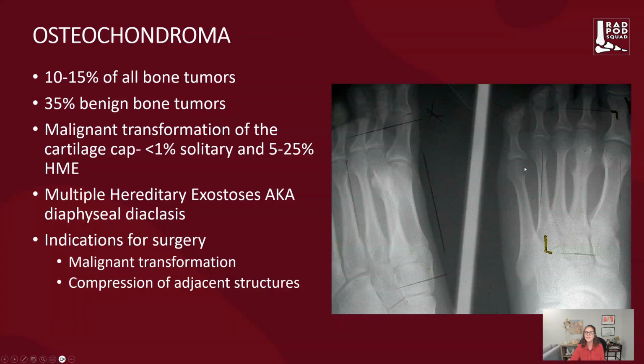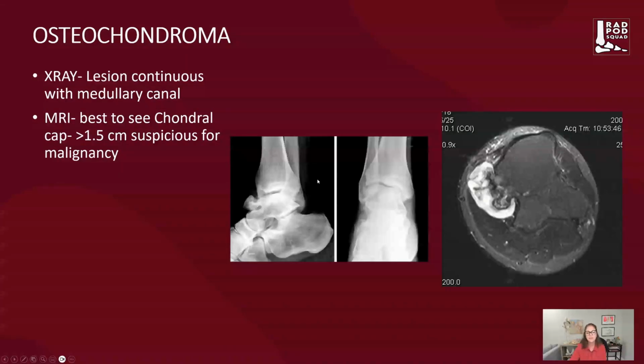And here we can see in this second metatarsal, we have an expansile lesion that's contiguous with the bone, and we can see this sessile osteochondromatous variant occurring here in this osteochondroma. And we're going to go on to do cross-sectional MR imaging to understand the degree of cartilage cap. Here, another version of an osteochondroma. These lesions are all contiguous with the medullary canal.